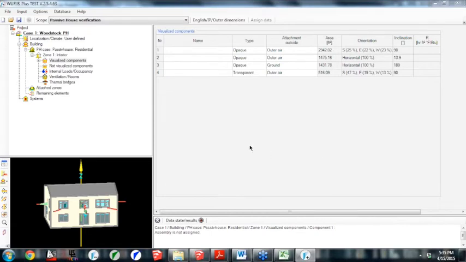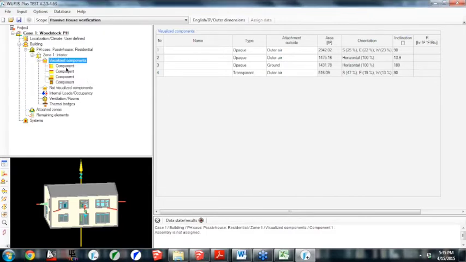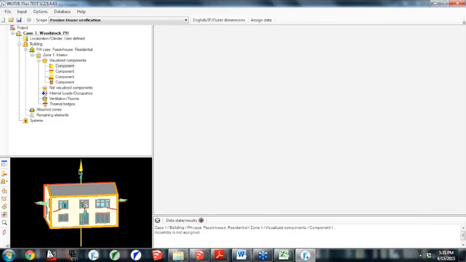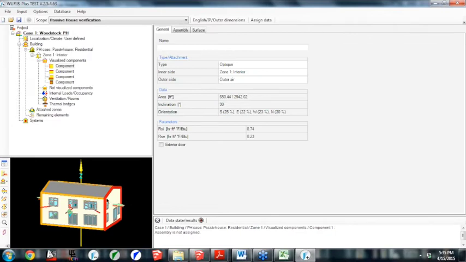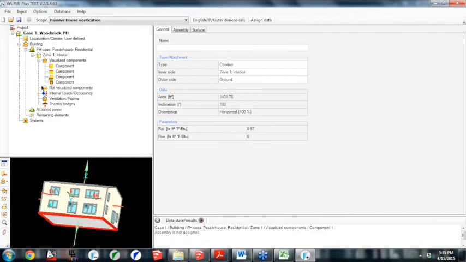Okay, so the visualized components, let's break this out. Right now, everything in my model is grouped into other lightweight components. So all my walls are grouped. You can see here the selected walls outlined in red, the rest are outlined in yellow. All my windows are grouped, and then my roof is grouped, and then my slab is its own component down there. So I only have 4 components right now. The first thing I'm going to do is add a name for each. This is my walls, this is my roof, slab, and windows.